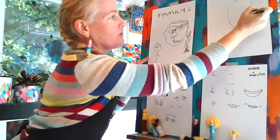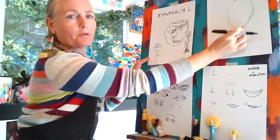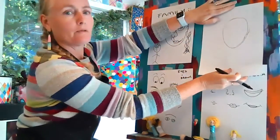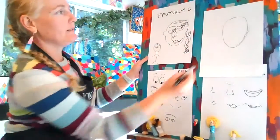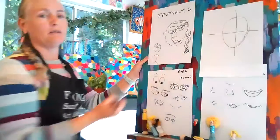Sorry, I'm on a very big angle here. So it's usually a little bit thinner at the bottom. Just going to move that down a little bit. A little bit thinner at the bottom and a little bit wider at the top. Okay. Now, I would normally do this with pencil, but I'm doing it with black texture so you can see it.